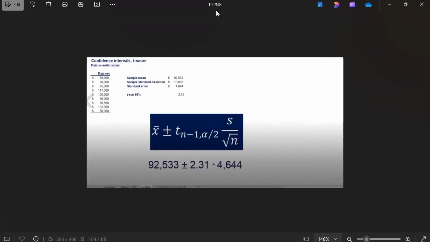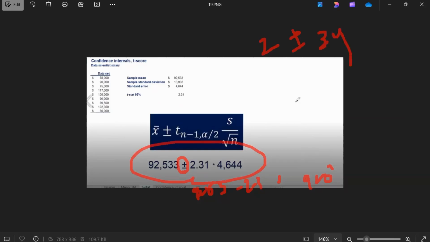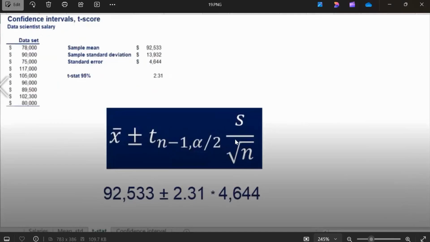this is what the range is, guys. I mean, as per the T table, what is the data scientist salary? As per the T table, 92,533 plus or minus, guys. I get two values or not? This is 92,533 minus 2.31 times the standard error, and 92,533 plus 2.31 times the standard error. So you get, I mean to say, plus or minus, minus and plus. Can I get two values or not? I also get the two values from here. So this is called T table.